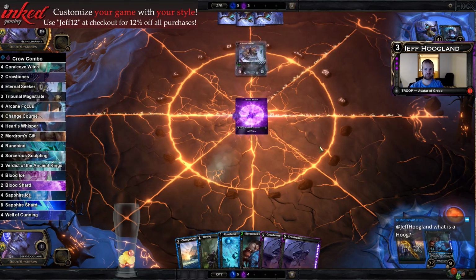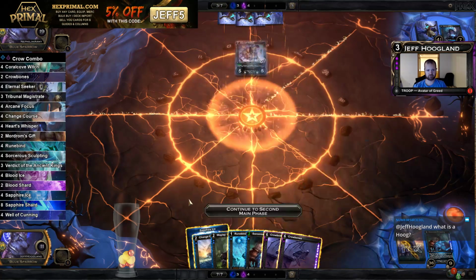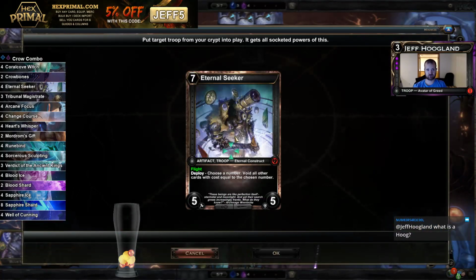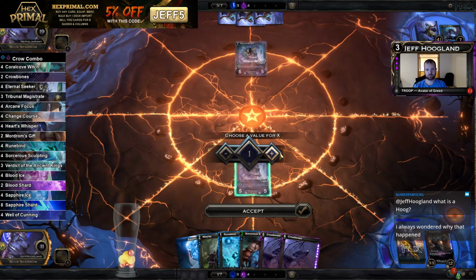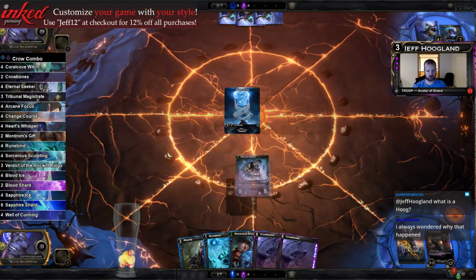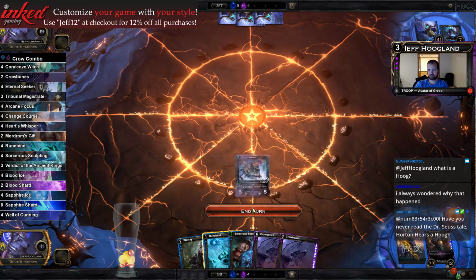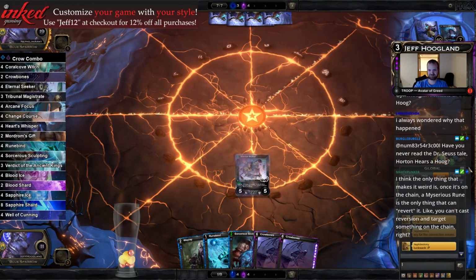What is a Hoog? That sounds like a loaded question. So they have 1 resource, then 2 cards we don't know. Change Course to start. Confirm Mordrom's Gift. Ding, ding, ding. Ask me what it's like sometime, chat. Do the little Seeker Slapperoo here. I'm going to put a non-resource on top of my deck. Horton, here's a Hoog.